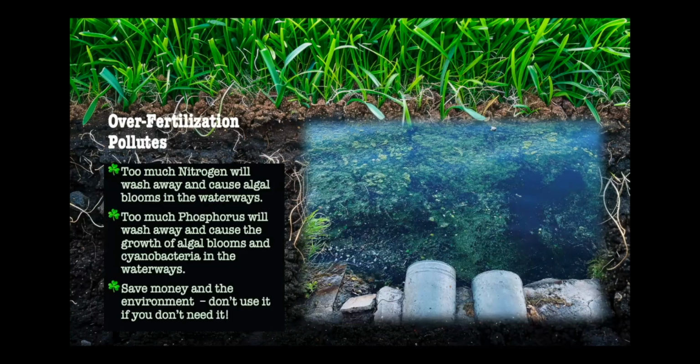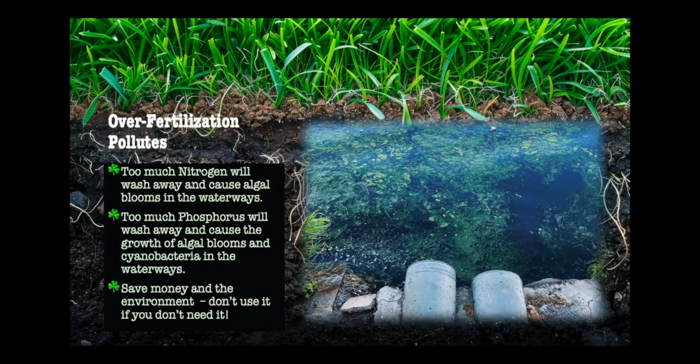Urea is slower to break down than ammonium nitrate. If you put ammonium nitrate on there and it rains and your plants can't use it, or even if it doesn't get into the soil, it'll wash away. So if it's going to rain, it's probably better to see if you can work that into the soil a little bit, not till, but scrape it into the soil so it doesn't have as much chance of getting away.